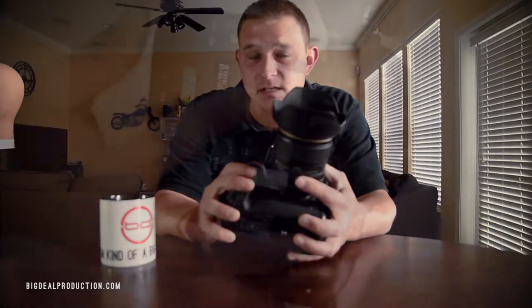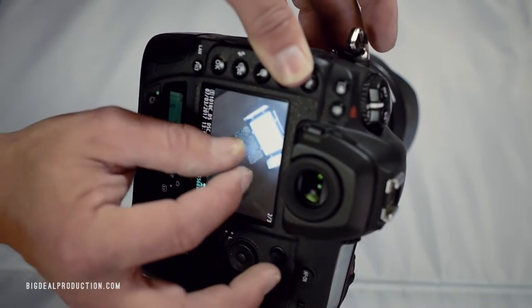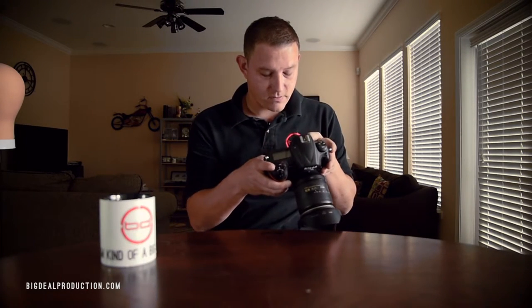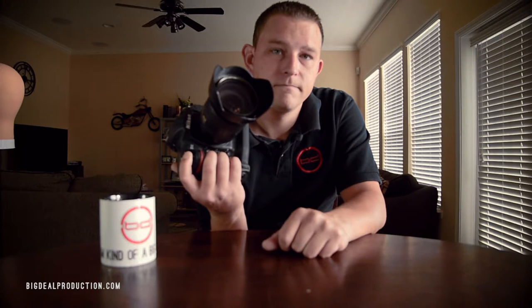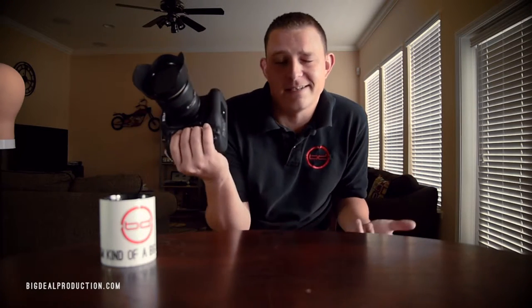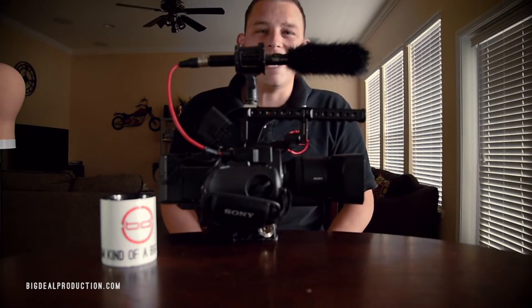Right now I'm actually filming with the D4s — not a lot has changed, and I'll be honest, I'm not professional enough to go through all the different changes. If you want to check out Fro Knows Photos, he dives into it really well and shows you all the differences. The frame itself is pretty much the exact same, they've moved a couple buttons around. Let me go to photos and do the rapid fire — yeah, it's like a shotgun. Now I have to delete 4,826 photos. Super awesome camera, it's the best DSLR out there. I know Canon users are gonna make comments — I don't really care, I love Nikon.